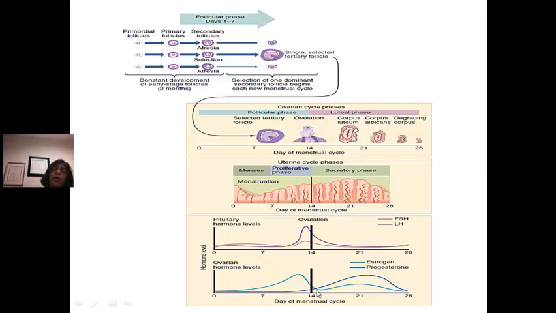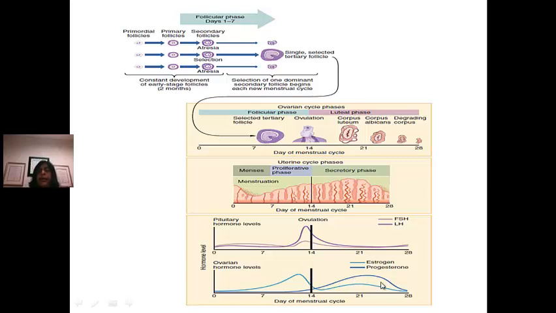And now we need to know that this follicle is converted into corpus luteum, which then starts making two hormones, that is progesterone and estrogen. A lot of progesterone compared to estrogen. So these two are in dominance in the luteal phase, that is to prepare the uterus for possible pregnancy. Progesterone is a pregnancy hormone.